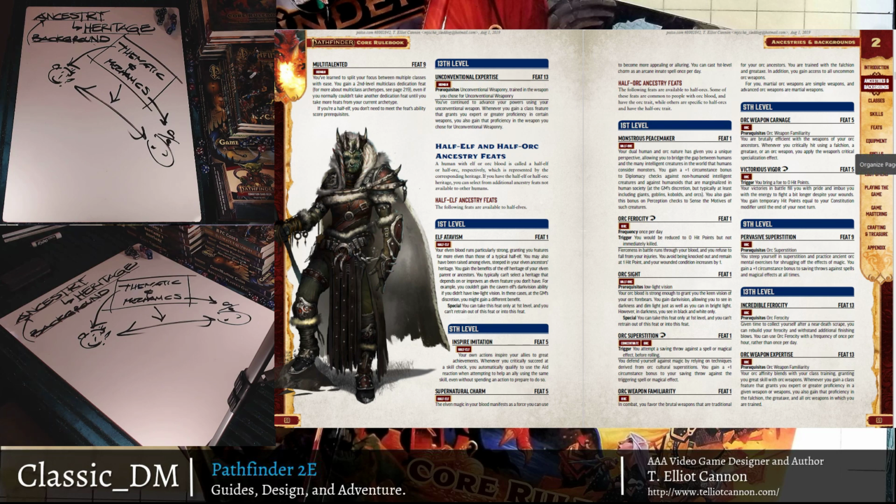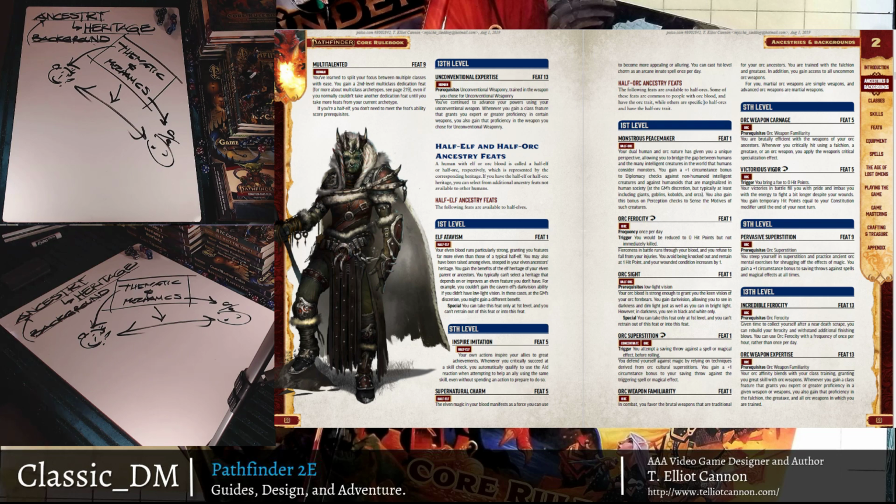You'll see there's half elf ancestry feats. There's not as many. And right here, and then there's half orc elk. That would suck. You get shot by a hunter. So I love the system. I think it's really neat. There's a lot of personality here. If you're a real power gamer, you can find all kinds of things to dig into.